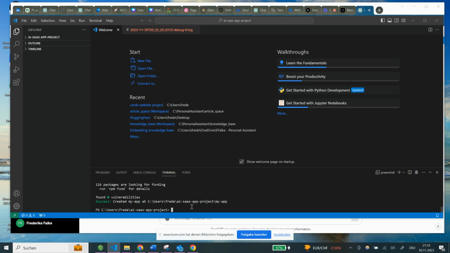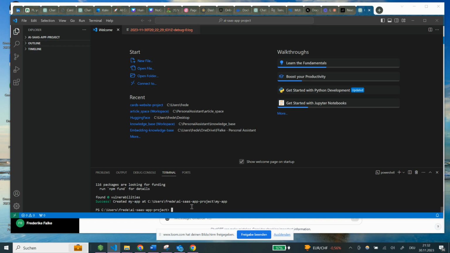For that, select no. We just repeat quickly one or two seconds because I missed how it opens the folder. For the app router, this is very important. You have to select yes. For the import alias, you can select no. That is going to keep the default @ sign. And there we go. Now it's starting to install our application. So just wait a couple of seconds and you will have your app ready. After a couple of seconds, you're going to get a message similar to this, saying a success and that it has created a project called AI SaaS or whatever you named it in your command at this following location.